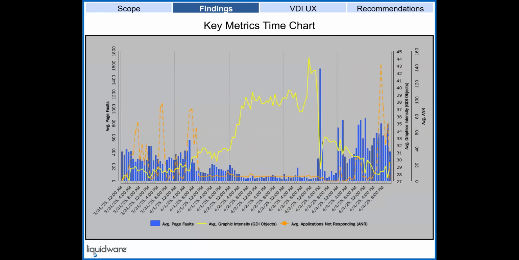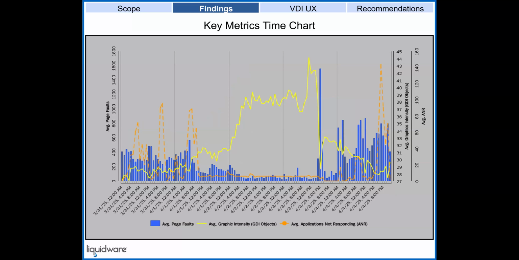Now, we're going to get to what I would say is probably the most important slide, number 2. And this one seems benign. It doesn't seem really important, but what it's teaching us is a big deal about stability. So it's laying out 3 things. It's saying I have page faults, which are great, but they're not the star of the show here. And then I have GDI objects, the yellow line. That is a measurement of 2D video.